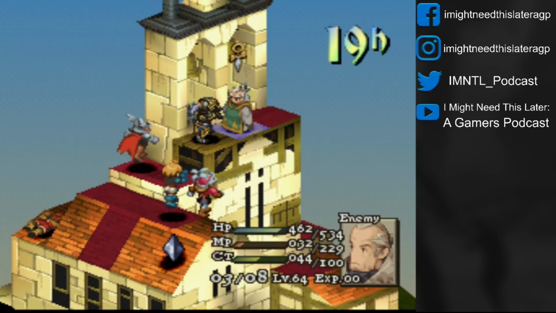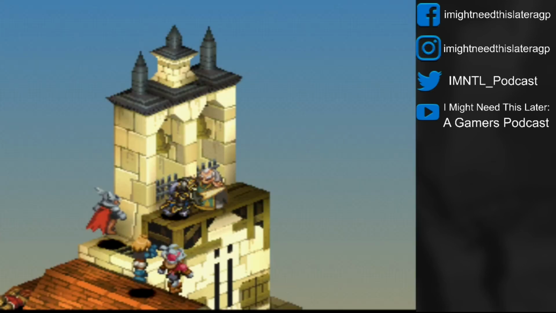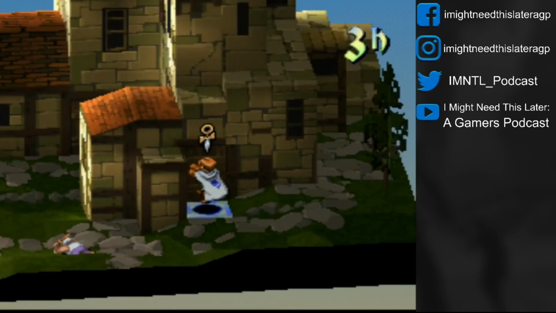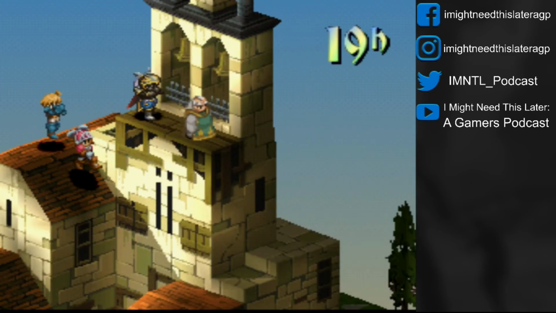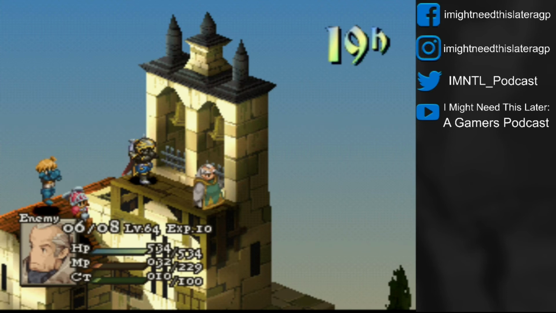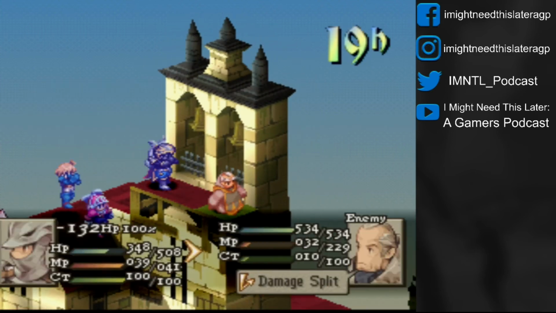Alright, Hitoshi, just keep draining his MP. He can't regen anymore because he doesn't have the light robe. We took that off his body. Just a matter of finishing him off. You just gonna stand there in chakra? Cool. Fine with me. And we jump.